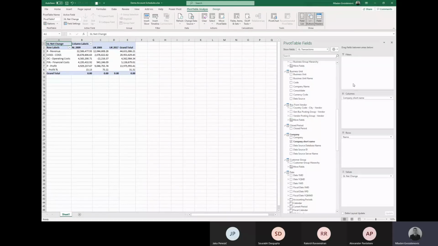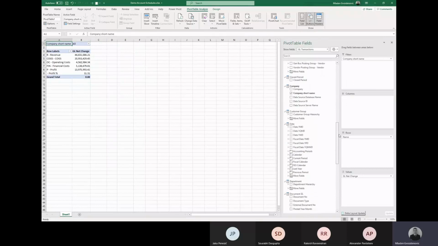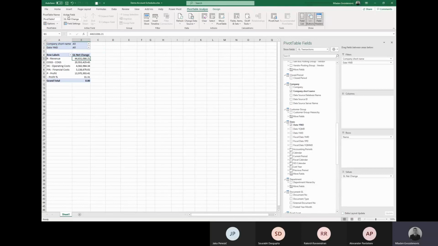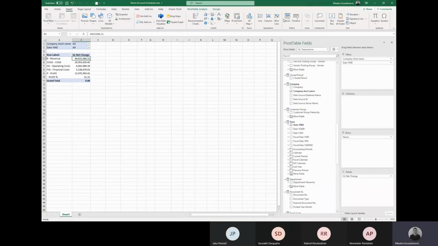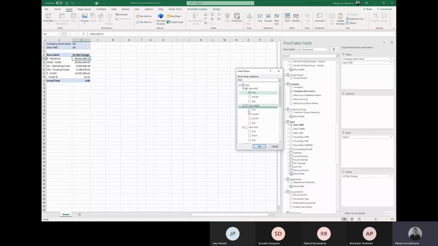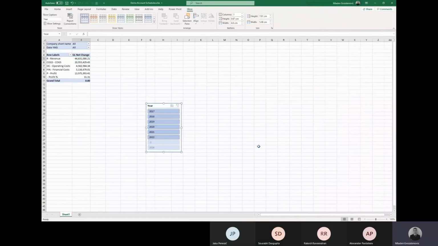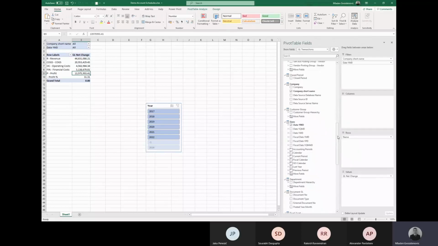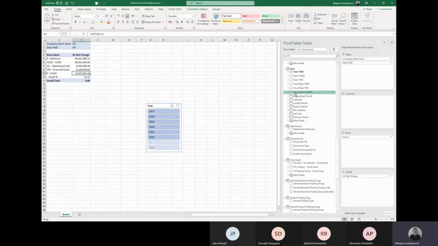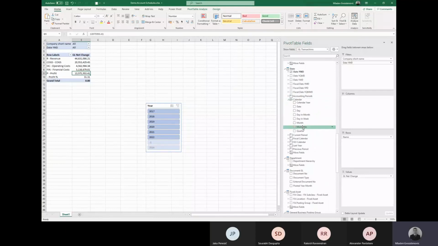And I can also have the data by date, or if I do it like this, insert slicer, and I would use date here and just a date, and here I would bring in the periods on date, something like that.